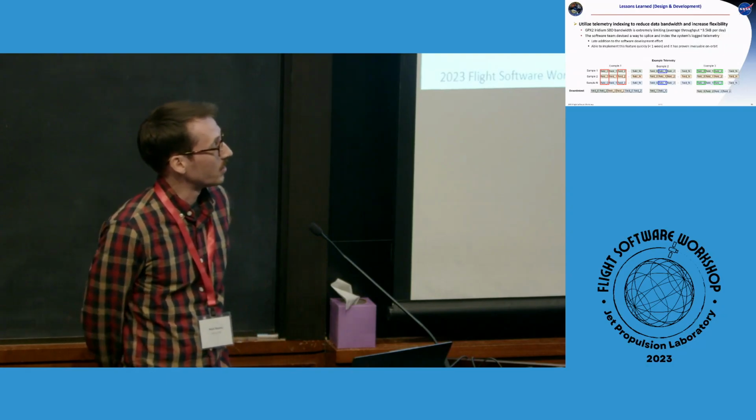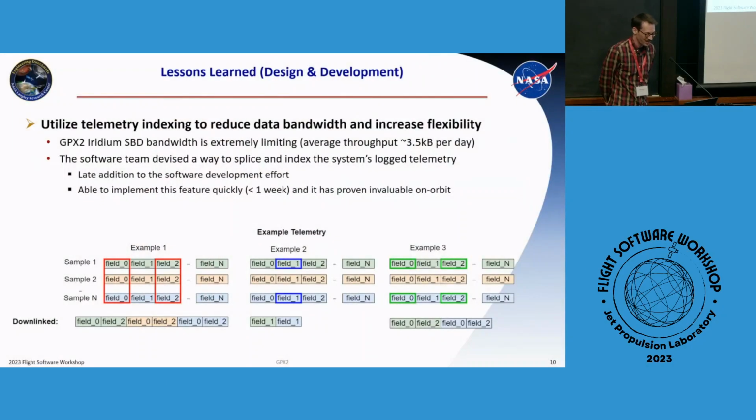Yeah, so the theme here is we were very resource constrained. The short burst data bandwidth was significantly more limiting than we thought it would be. We really are only getting about 3.5 to 5 kilobytes a day, which is really not impressive. But what we were able to do, and I'm glad we did this, was a last minute thought. We had a little bit of extra time in our schedule, and I had a harebrained idea, and David was willing to implement it with me.